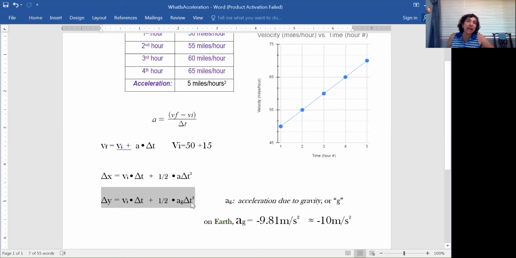All right, so again, acceleration due to gravity is negative 9.81 meters per second squared. And in this class, we're just gonna round that to negative 10 meters per second squared. So this is the equation you want to use. Now notice, most of your problems, your v initial is going to go to 0. So this part right there is going to go to 0. If your v initial is 0, anything times 0 is 0. So that part goes away and you're just left with that 1/2 acceleration delta t squared. Note that the acceleration due to gravity is always going to be negative because that's what makes it fall down.